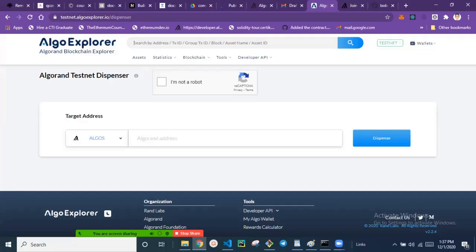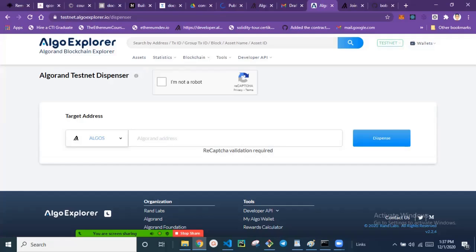So if you need to test, it is advised that you switch to the testnet or betanet, rather than using the mainnet, so that you don't lose money. Here you paste your address, select Algo, then dispense. If I dispense, it's going to show an error. If you want to work with the betanet, you can click on that.